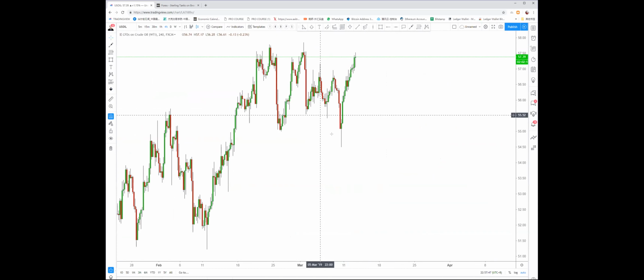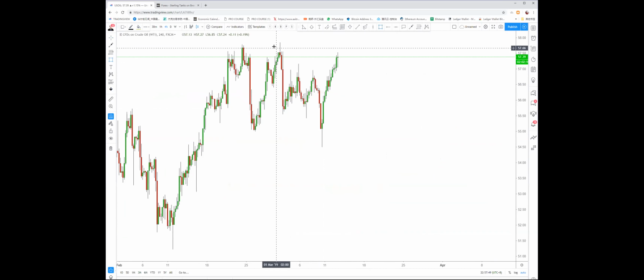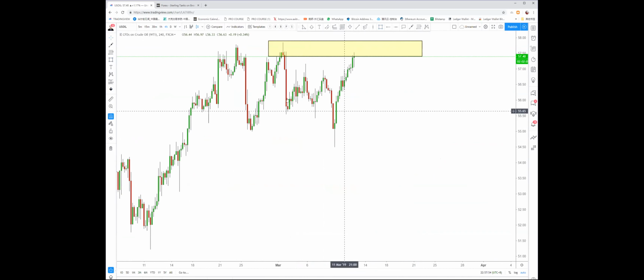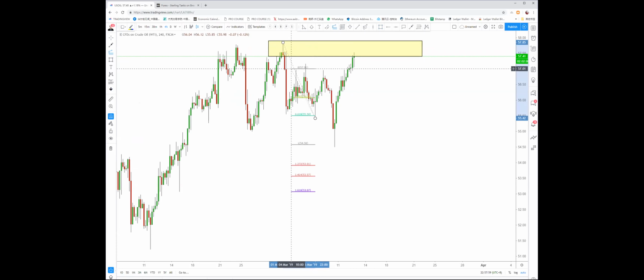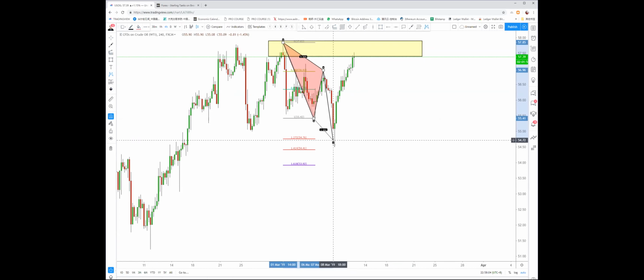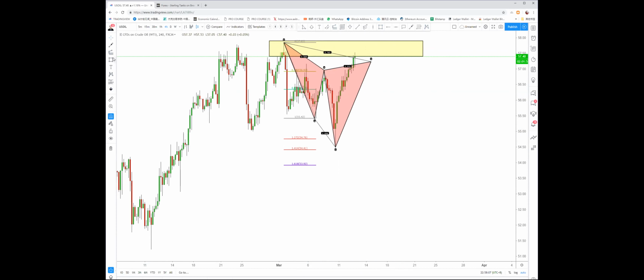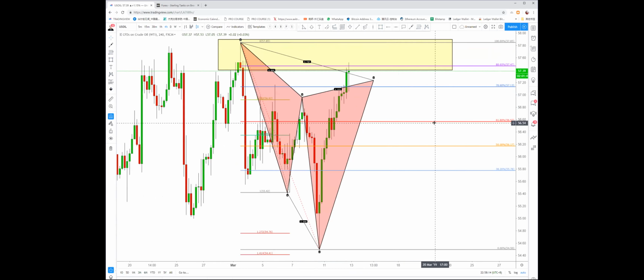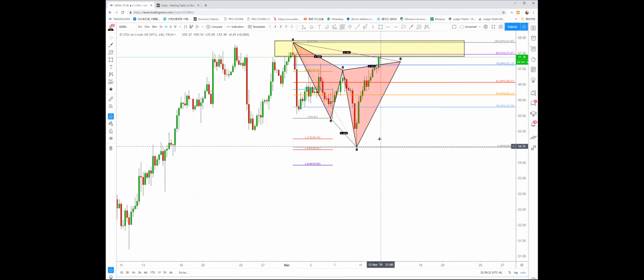Okay, oil had a strong rally, but oil right now is hitting a strong resistance zone. And there's a cipher pattern here. This cipher pattern is already completed. So what you can do is use the cipher pattern to sell from the 78.6 point. It has already made the touch from 57.13. So yeah, go for it. We can sell the oil right now.